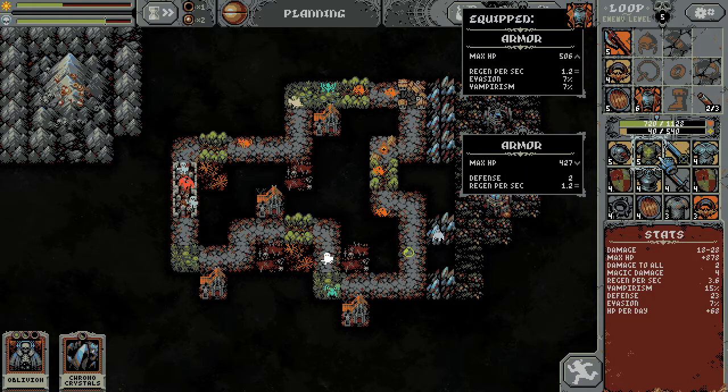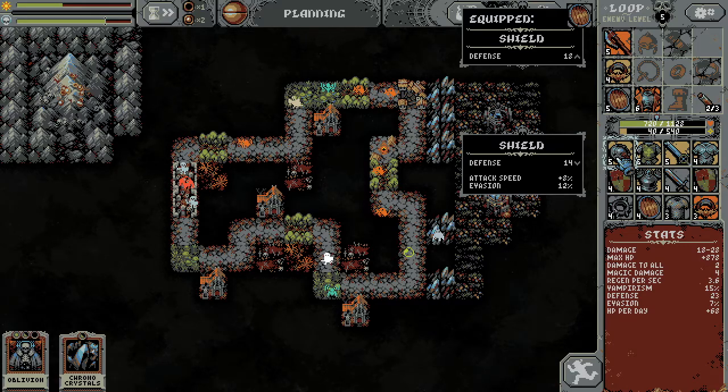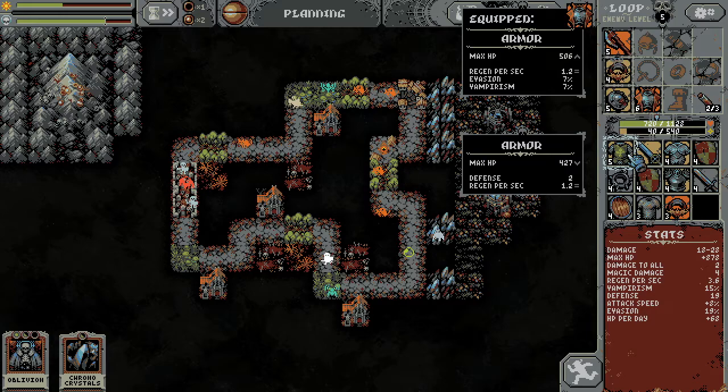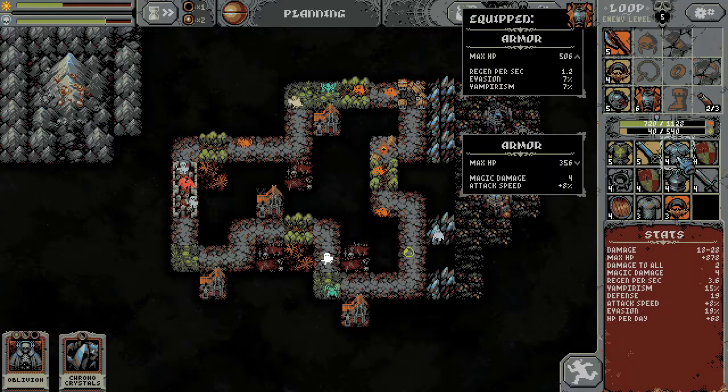Some good loot. 427. Some extra defense. Nah, it's kind of trash, actually. Attack speed and 12% evasion. That's what we need. We'll sacrifice 4 of our 23 defense for that. For the evasion that is good with our somersault? Absolutely.